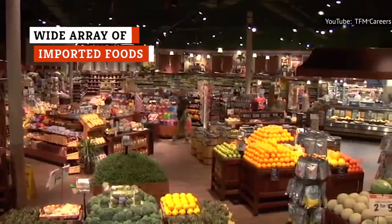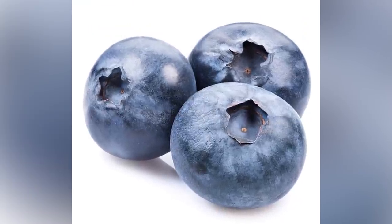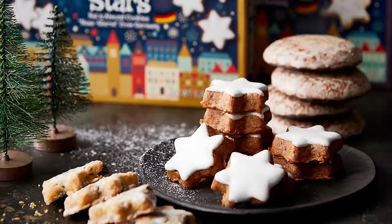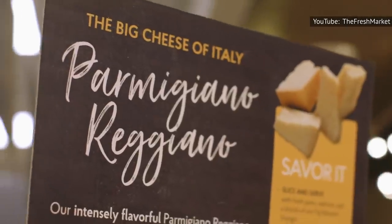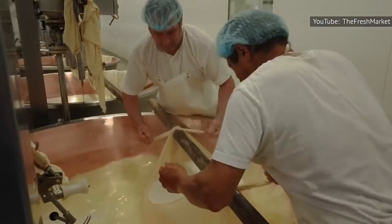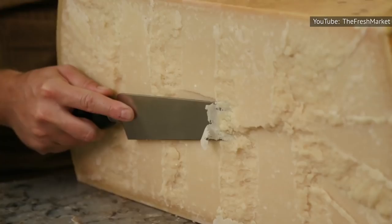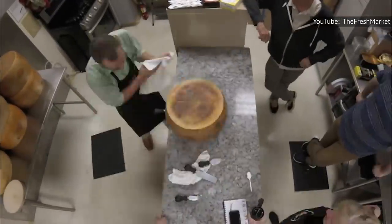Almost every department of the Fresh Market features a generous offering of imported food products — jumbo blueberries from Peru, watermelon basil and elderflower-flavored sparkling waters from Australia, switchel from the United Kingdom, holiday cookies from Germany, and winter glug from Sweden. To curate a collection of Italian cheese, the grocery chain's head cheese buyer Andy Harville visited several Parmigiano-Reggiano plants in the Parma region of Italy. Every wheel of Parmigiano-Reggiano in their stores comes from the exact same producer; the choices were narrowed down to eight producers, each of whom sent their 85-pound cheese wheels to Fresh Market headquarters for the team to taste and decide.